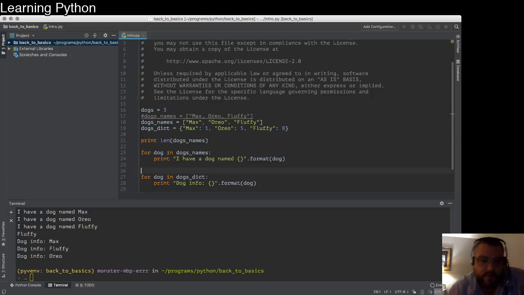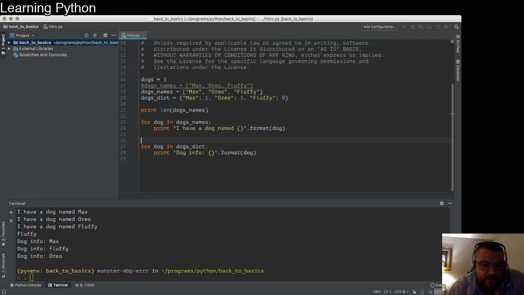But on to the dictionary. So we've got our dog info here, and all it printed was their name. We didn't get the age. And that's because we have to iterate the items of a dictionary.